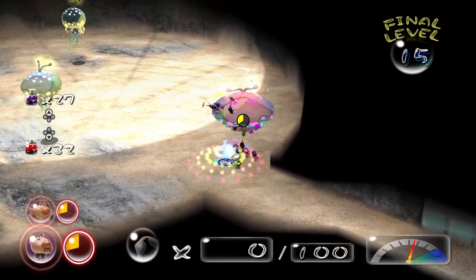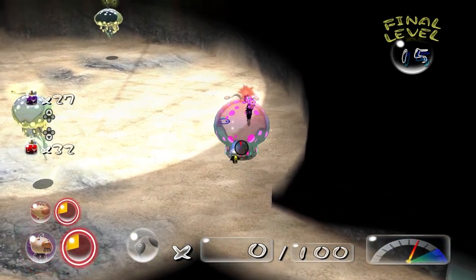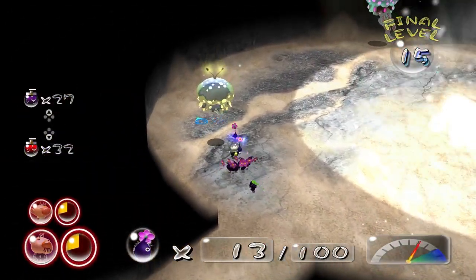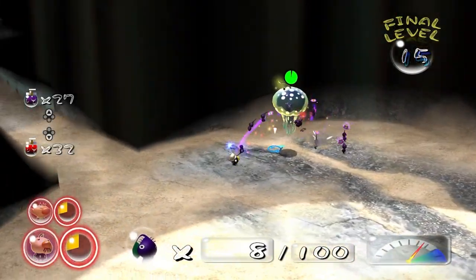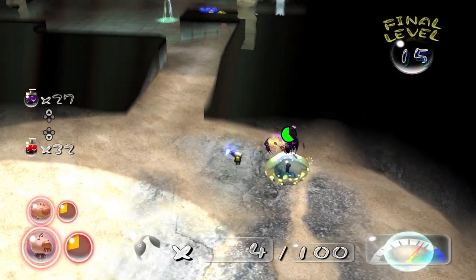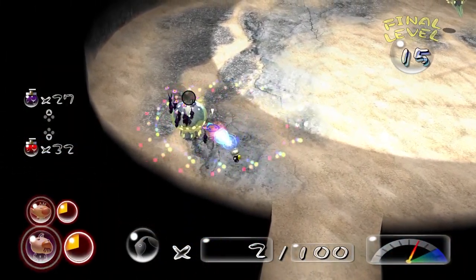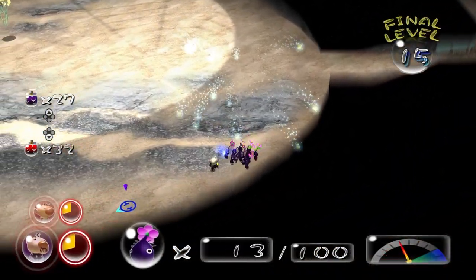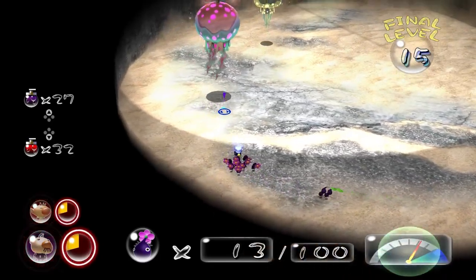I can stun it. There we go. Come on. There we go. The greater one's dead. Now for the lesser ones. And it sucks some of my purples, of course. Come on, why is the camera facing that way? And there's another greater one. Okay, hachoo! Just like that. It's like he's doing some karate or something.